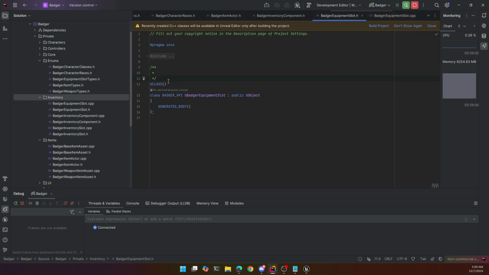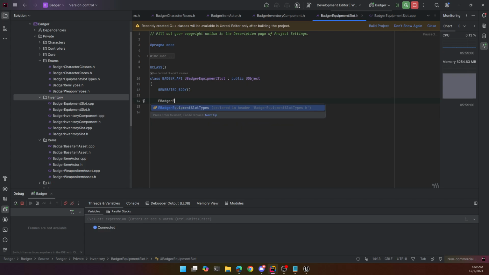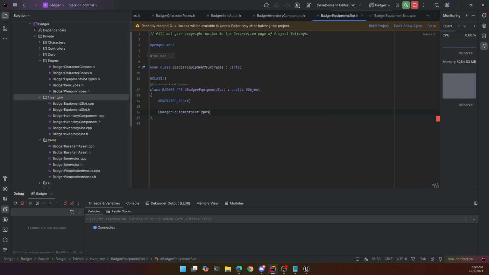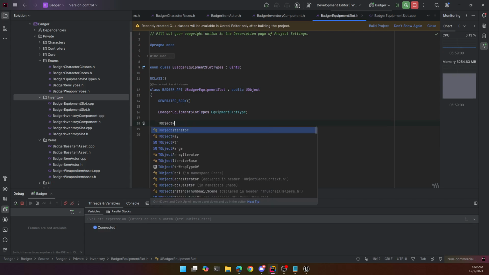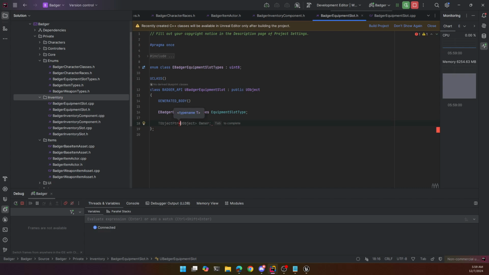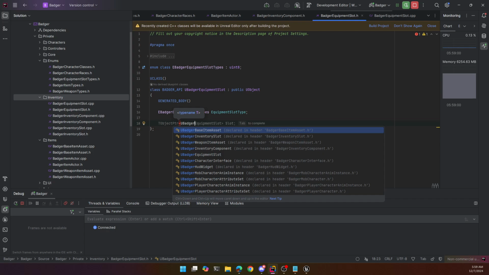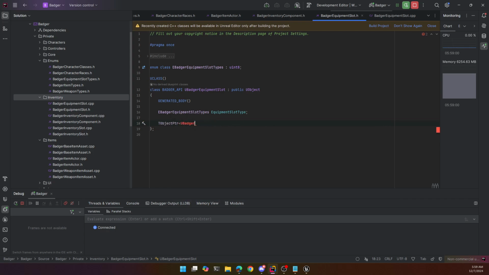Okay. Equipment slot types, add the forward declaration. Let's call that slot type. Actually, we'll call it equipment slot type. And then we will do a T object pointer to a U Badger base item asset.